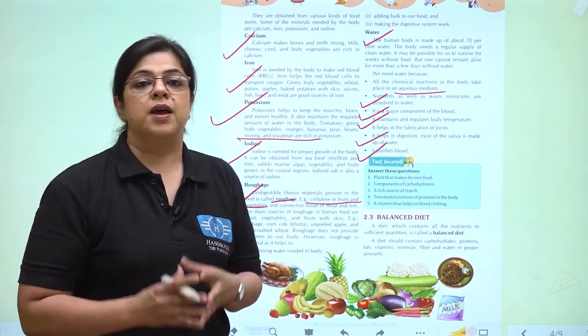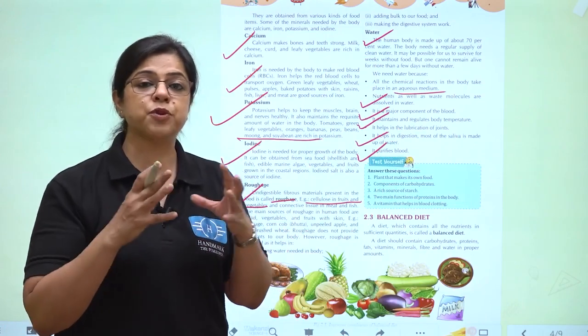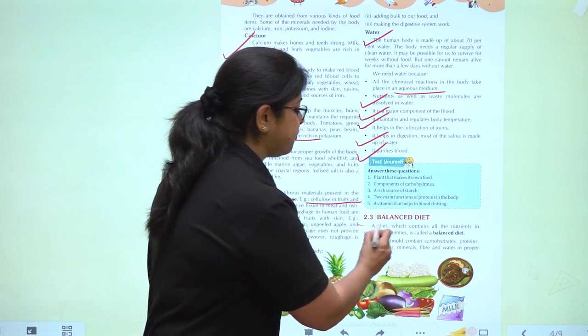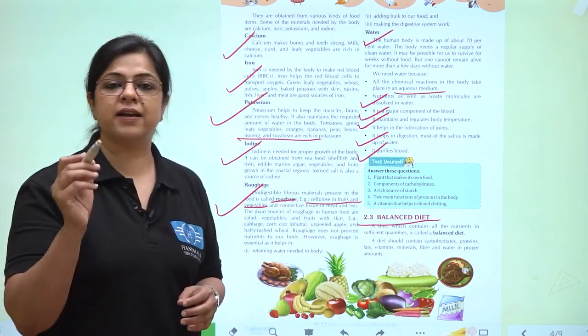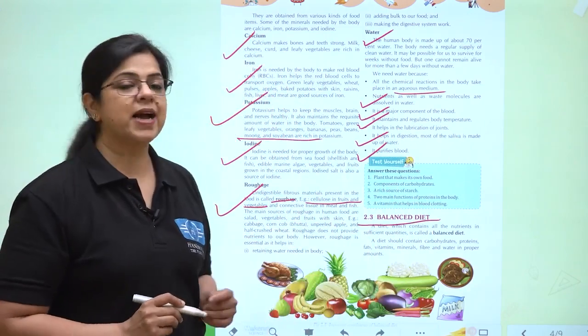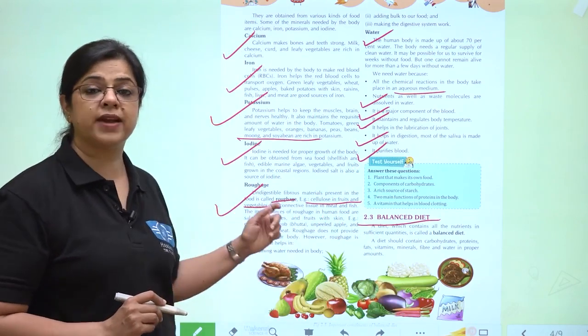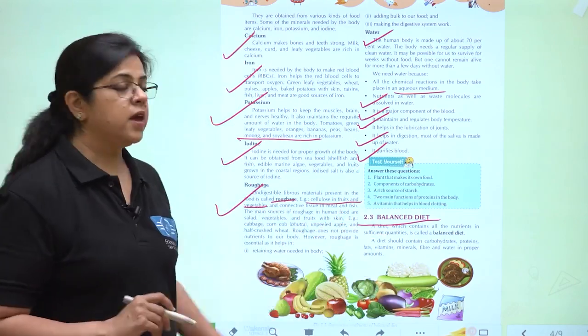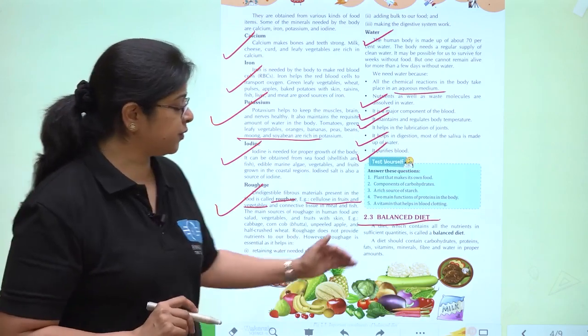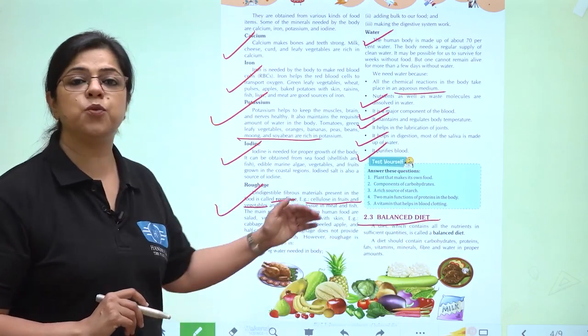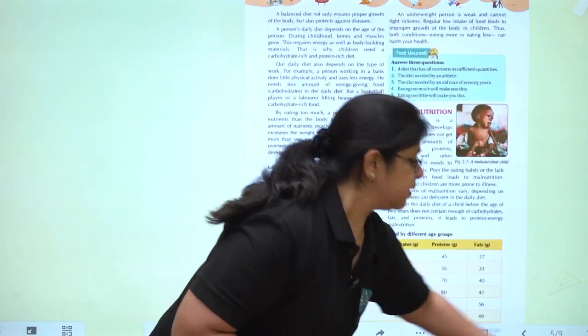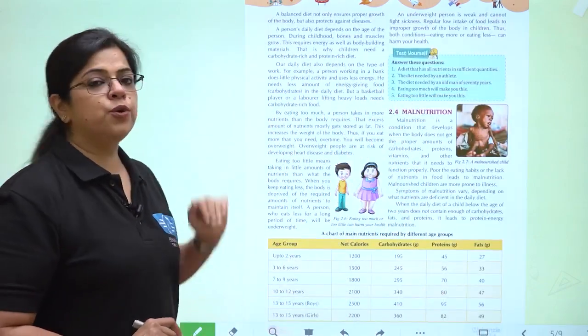Now, having discussed all these nutrients, how do we decide what kind of nutrient is required in the body? Basically, the concept of balanced diet has a very, very important role in our everyday diet. Balanced diet is a diet in which all the nutrients that we have just read are present in the right amount. Now, how do we decide which of these nutrients should be present in which amount in our body? Let us take a few examples.